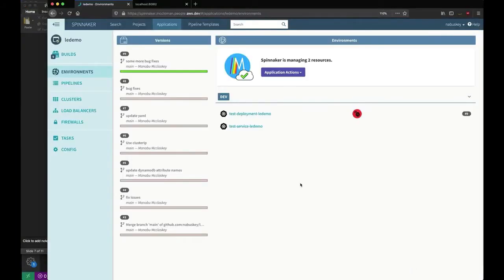And this is what the Spinnaker managed service's UI looks like. There's a versions tab on the left. This just corresponds to Docker tags available within the repository. So number 9 corresponds to a Docker image tag number 9, and number 8 corresponds to a Docker tag number 8, and so on. And then on the right, you have this test deployment. These are the deployments that I talked about earlier. So this one uses the Kubernetes deployment, and this one corresponds to the Kubernetes service object.